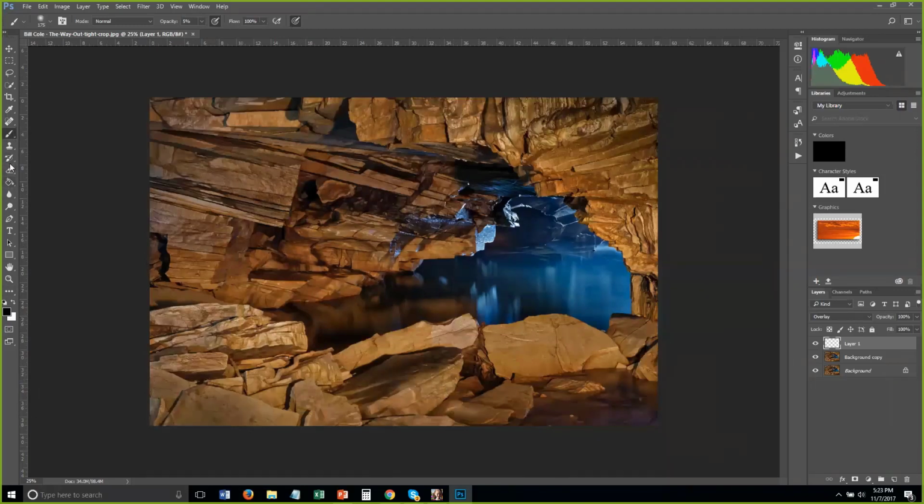I agree completely. The other thing I liked about it, and what took a long time, was finding the location, because I call this one The Way Out. The rocks to me look like they're leading you right out the back entrance to the cave, and that juxtaposition of the lines leading out, and then the warm and the blue, or the orange and the blue, I thought was so cool. Oh my God, I really love this.